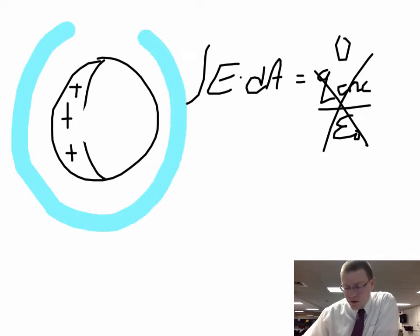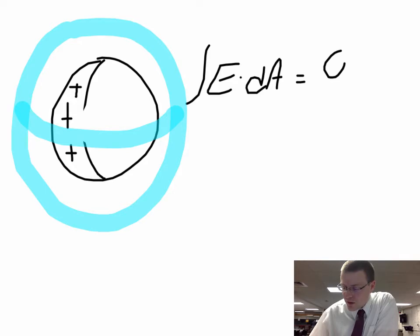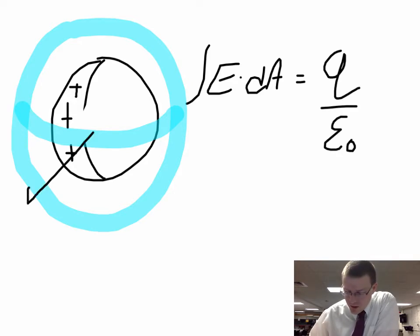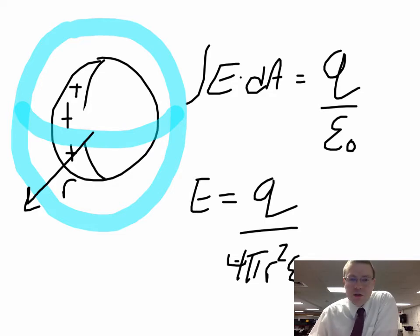So if our Gaussian surface encompasses the entire shape now, we now do have a charge enclosed. We do not eliminate the right side of Gauss's law. We leave it as Q over epsilon 0. Remember, the field is uniform at all locations a distance r away. So when we do that, we end up getting Q over 4 pi r squared epsilon 0, which is the formula for a point charge. There are no charges on the inside of a metal, they're all on the outside due to their mutual repulsion.